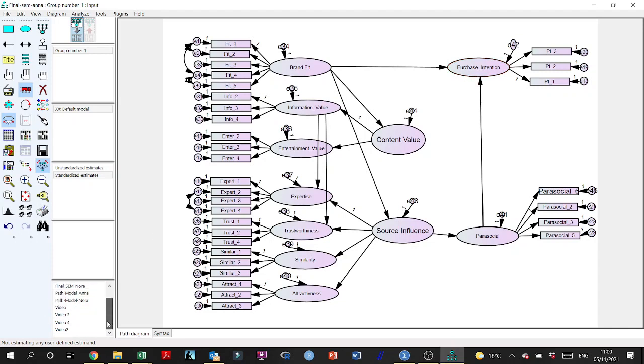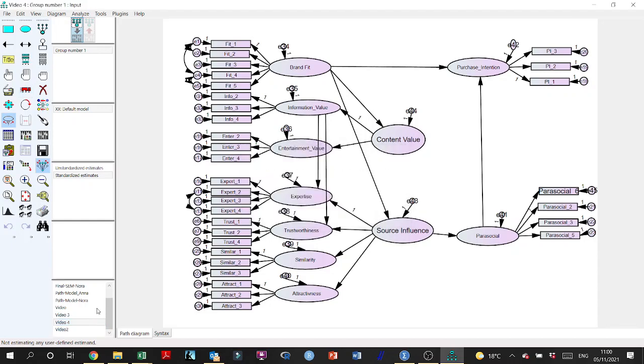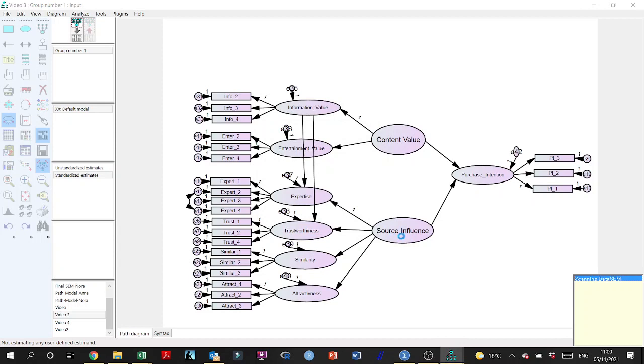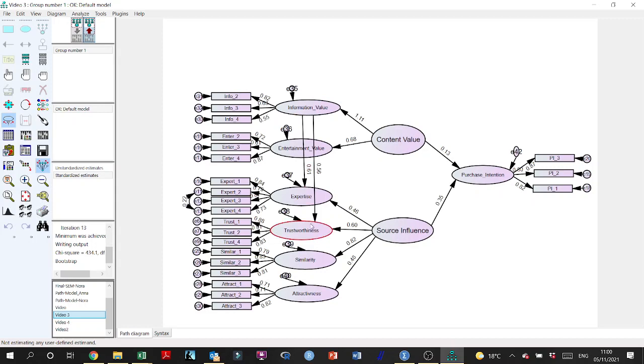So what we needed to do is, in the discussion, we're going to go and look into this here for the direct relationship, and we can answer at least the source influence on the purchase intention, and we can talk about this story of this over this on this and this. So it is up to you how you want to do the discussion. But this is one of the things that professors will ask in the presentation. This is the core, the credibility on the purchase intention.